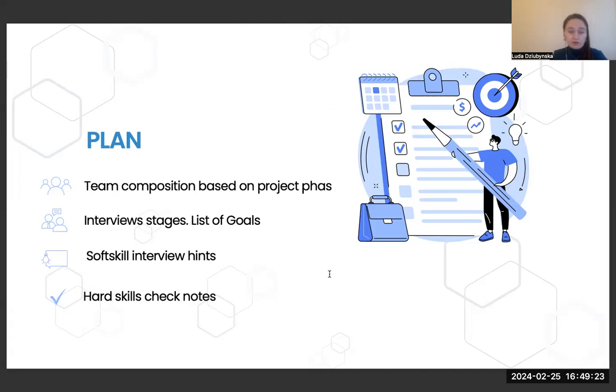I also want to talk a little bit more about the interview and how to detect the right person, not only by position, but also by soft skills. I will concentrate less on the hard skills today, but more on the soft skills. Second is soft skill interviews: how to understand in the interview that the person who will join your team is comfortable for you, will have enough productivity, good communication, and that expectations will be aligned before and after the interview. And the hard skill check notes, it's something that works fast. The information I want to share is connected to products and creating digital solutions.